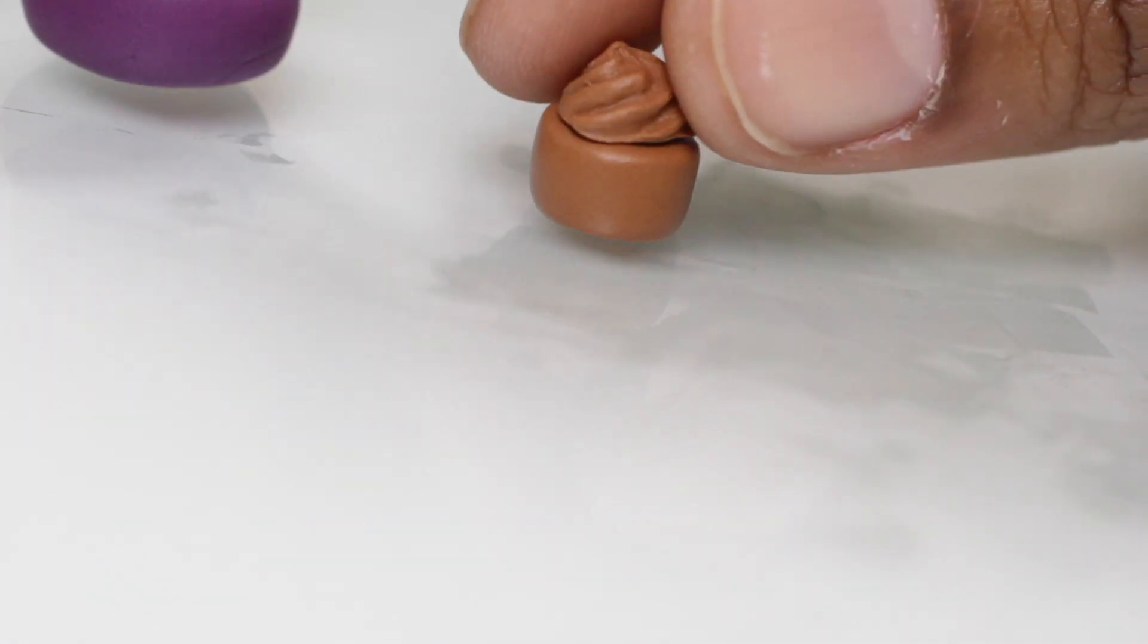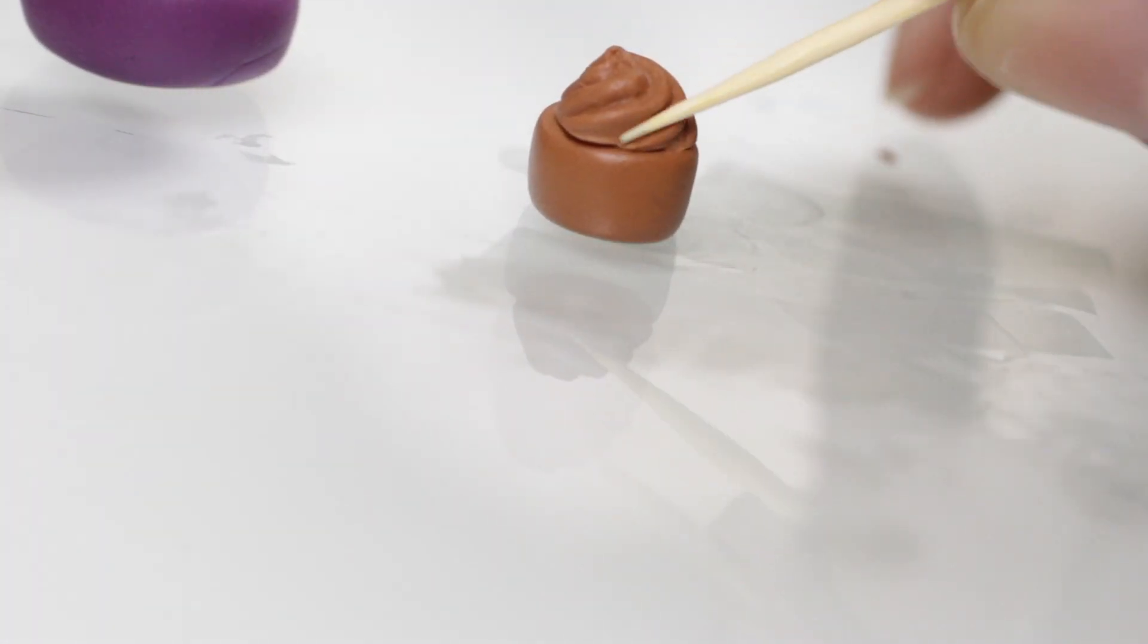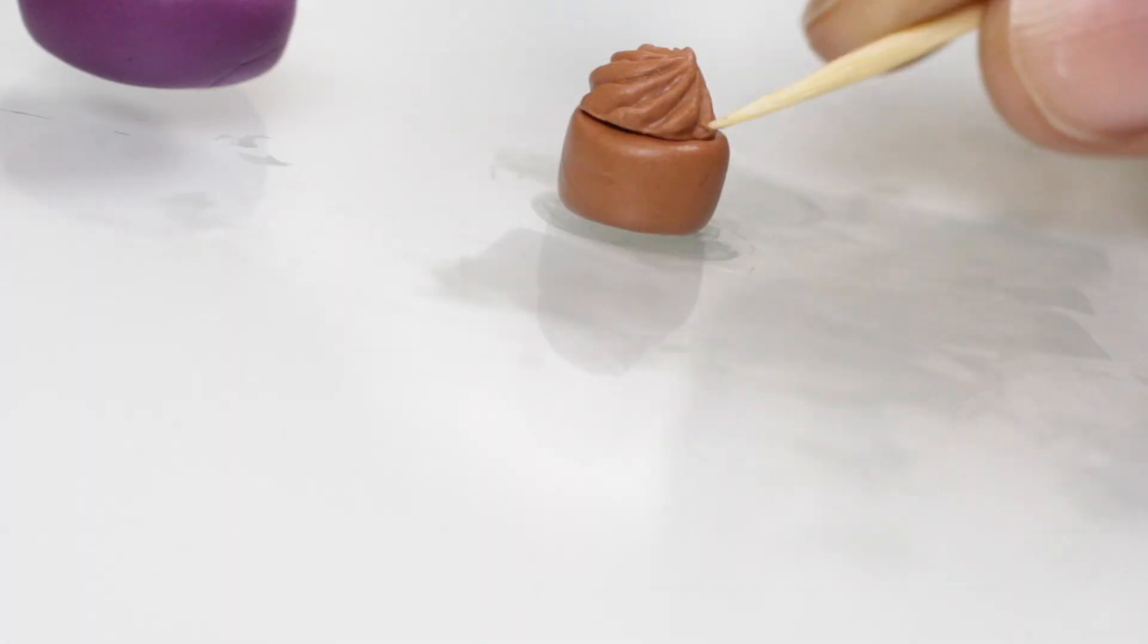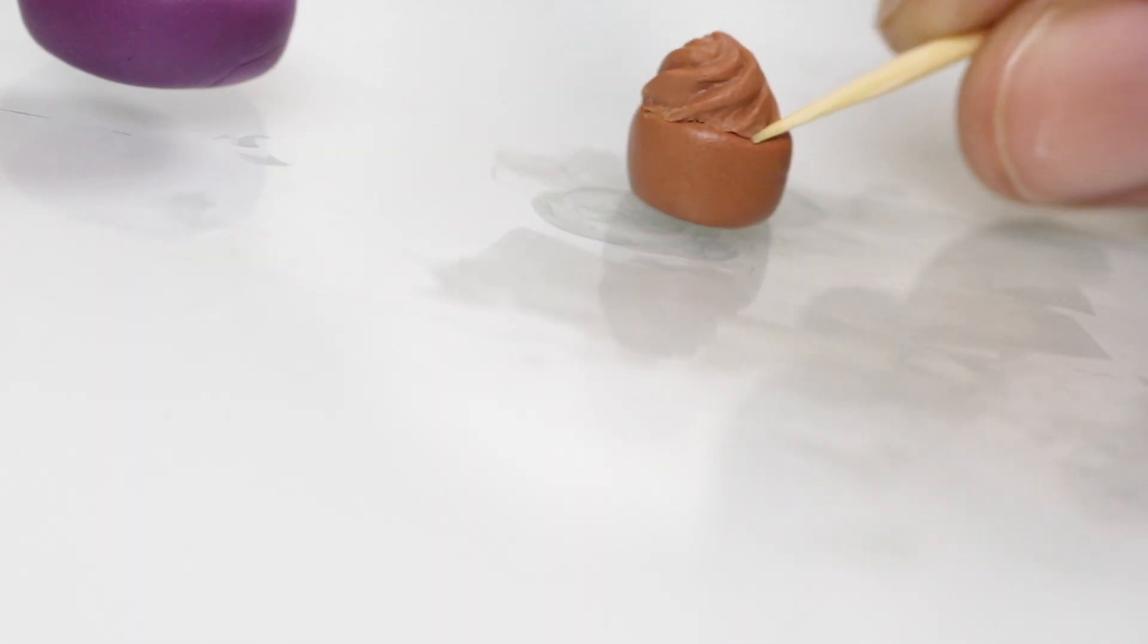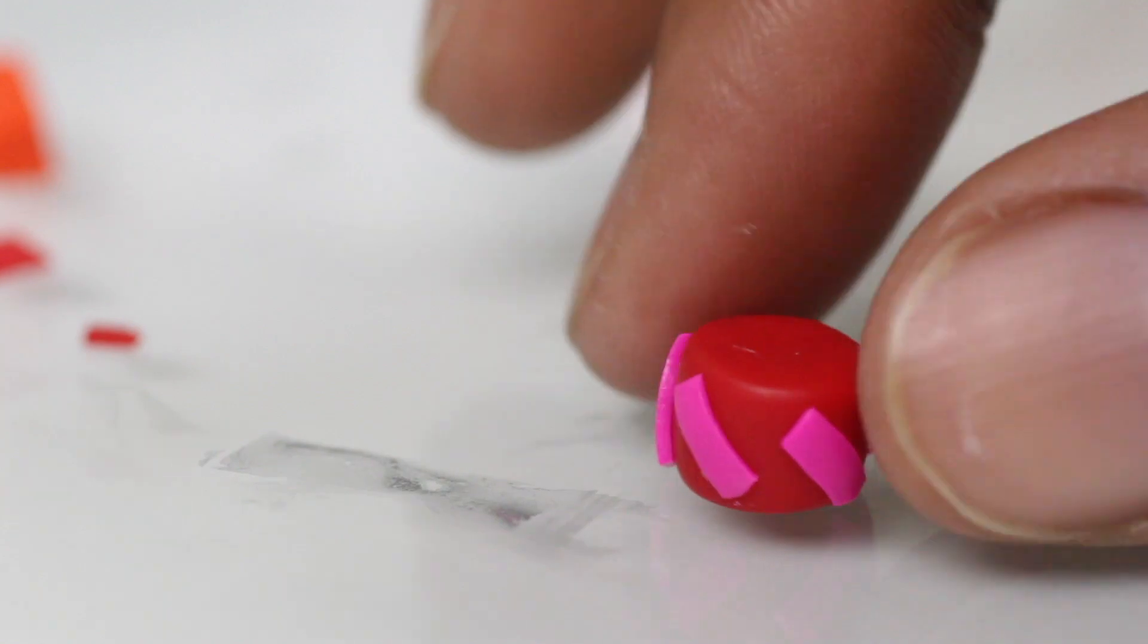So I use the small tarts and that little whipped cream mold or a meringue mold, it kind of looks like meringue if you put white clay in it. And I use that a lot of different ways. You can make like a million different types of desserts if you just mix the molds up that you use.